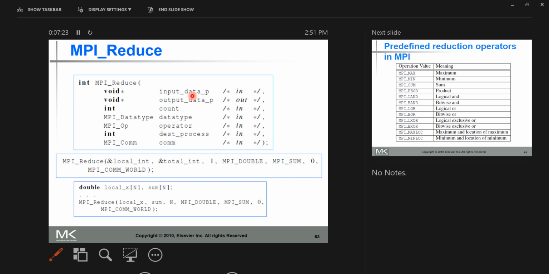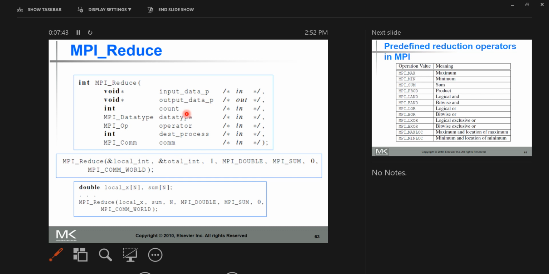The second parameter is the output. MPI would calculate the final output for you, and that final output will be assigned to this variable. The next one is the count.